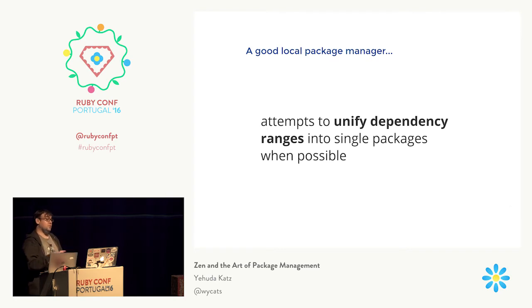The Ruby ecosystem, you might have some envy about the fact that other ecosystems have duplicates. We have what I call the Highlander rule. There can be only one of each gem. But duplicates actually make this problem even worse, because when you get into a situation where there's a quote-unquote conflict, you actually have two choices. You could either backtrack, or you can just say, well, I'm allowed to duplicate, so I'll do that.